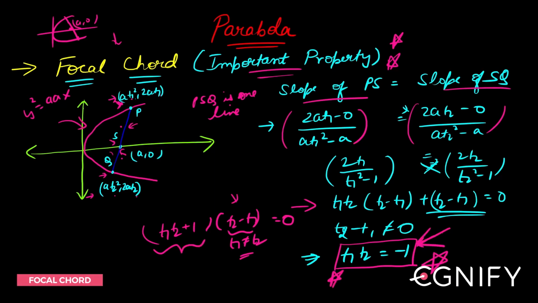Remember, extremely important property. If I have 2 points with parameters t1 and t2, then the chord joining these two will be a focal chord only if your t1 t2 is equal to minus 1. So we've seen it's a very easy result to remember and to derive, and questions keep coming on this again and again. Do look at a few more properties of focal chord as well in your textbook or in the notes that we provide, because they'll be helpful, but you can't remember all of them. But this one you really need to remember, because questions keep coming very frequently from this particular property, so it's easy to remember as well.